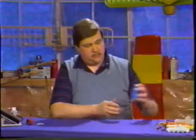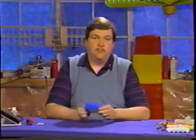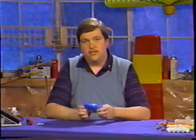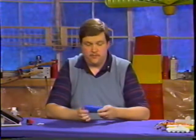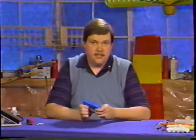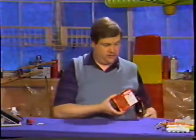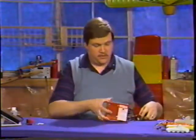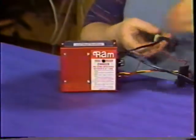And they have to do with the way a NiCad battery soaks up and delivers its power. As you're charging a NiCad battery, you're punching power through it. When it reaches its capacity, it turns that power into heat because it has no place to go and no use for it. If we can detect that heat increase, we can stop the charge before the pack burns up. The first charger I ever saw that used the heat detection principle for fast charging was the RAM foolproof charger. These are the people with little badges that say if all else fails, ram it. Anyhow, this is a very nice unit.